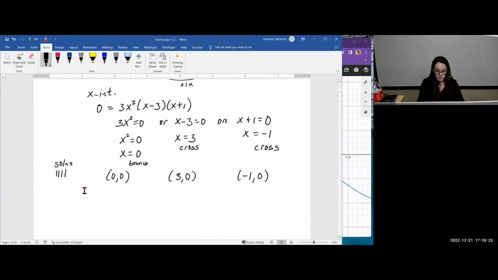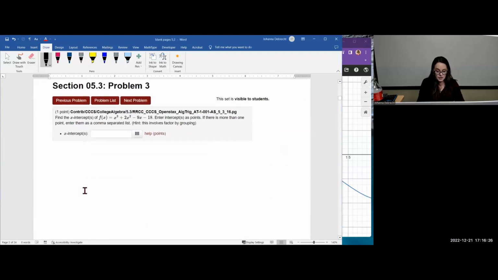Okay, let's take a look at the 3rd problem now. In the 3rd problem, we have a 4-term polynomial. Now it is x to the 3rd plus 2x squared minus 9x minus 18. Now we've got all integer coefficients, so we know this thing has to factor, and it has to be the product of linear factors, and at most a quadratic factor that won't factor further. And the last one, the quadratic factor, did factor, so they were all linear except for the x squared at the front. So what we want to do now is we want to try to factor this one.